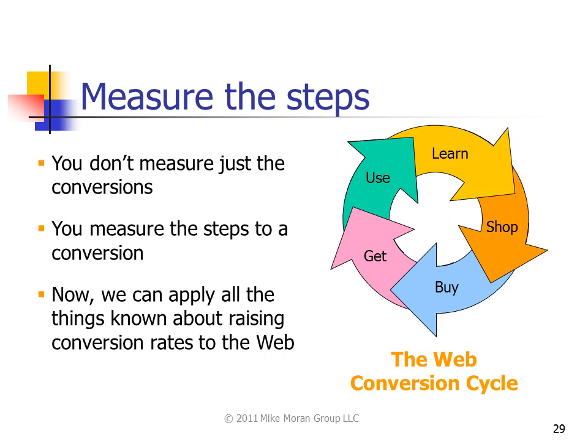So as we think about the web conversion cycle, we don't just measure the conversions. So we've gone to all this trouble of breaking things up into steps and looking at how one step leads to another, and thinking about our marketing as being how do you persuade people to move from step to step to step. And so it's not enough for us to think about just the conversion itself. We need to think about how we measure persuasion for each step of that conversion, each mini conversion that we talked about earlier.